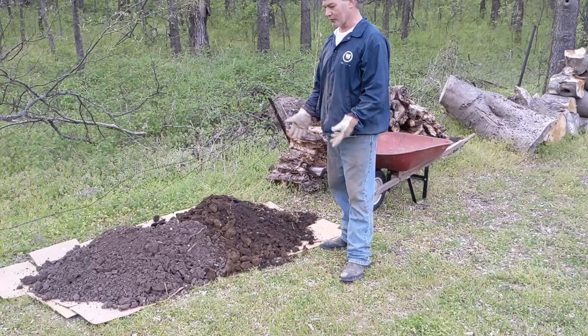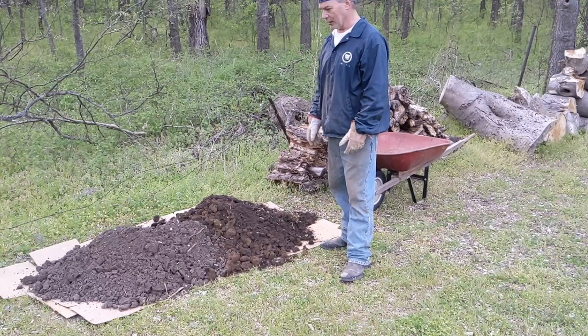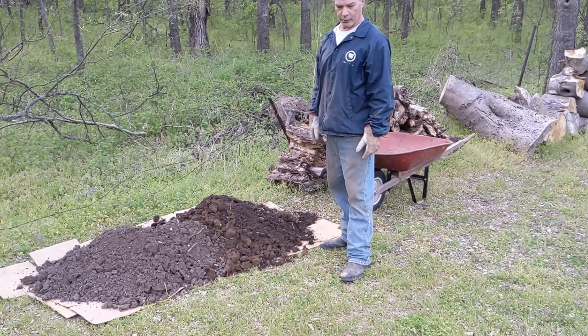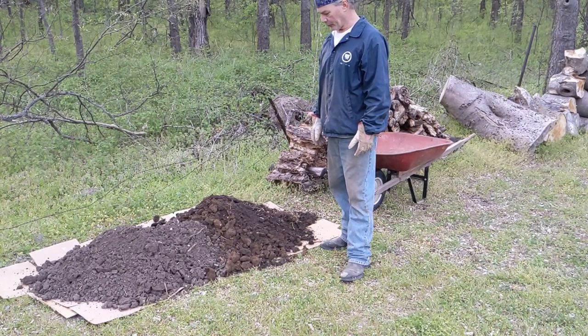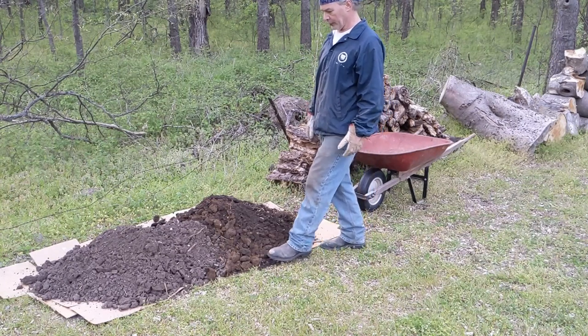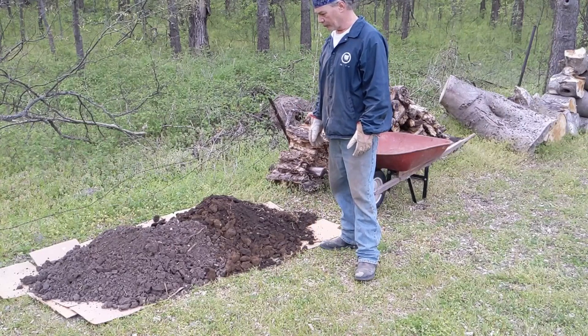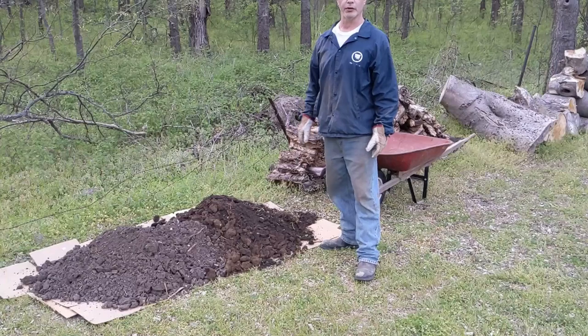And I want to try to reclaim as much of it as I can. I don't really have anywhere else to put it right now, so putting it on this cardboard will let me get most of it back anyway. I'll lose a little, but man, there's a lot of clay in this, so I'm gonna have to mend this. But I've got the compost to do it.